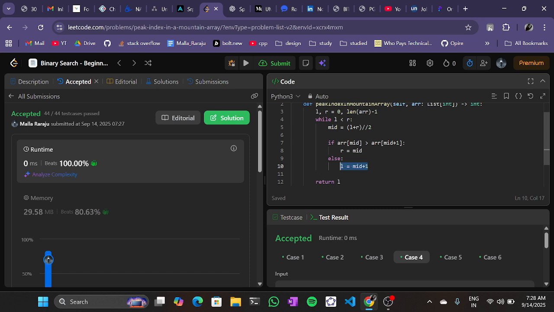If the value stops increasing, then L will be fixed. It will not be triggered anymore.